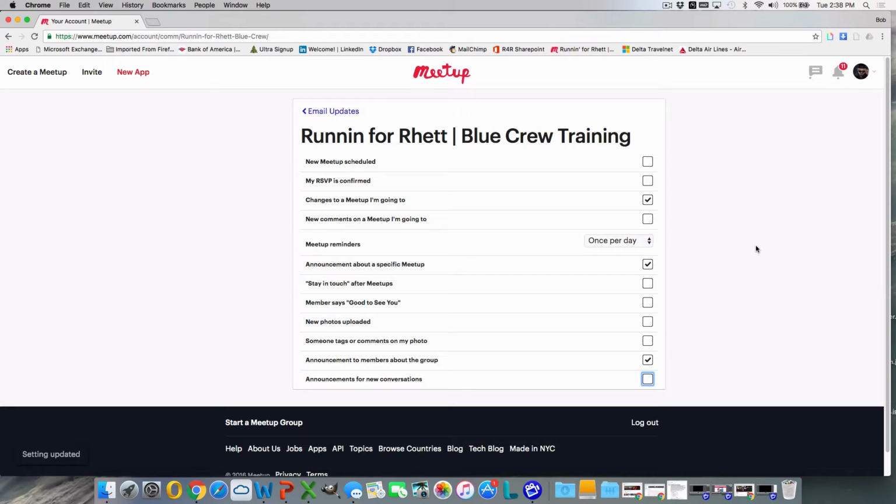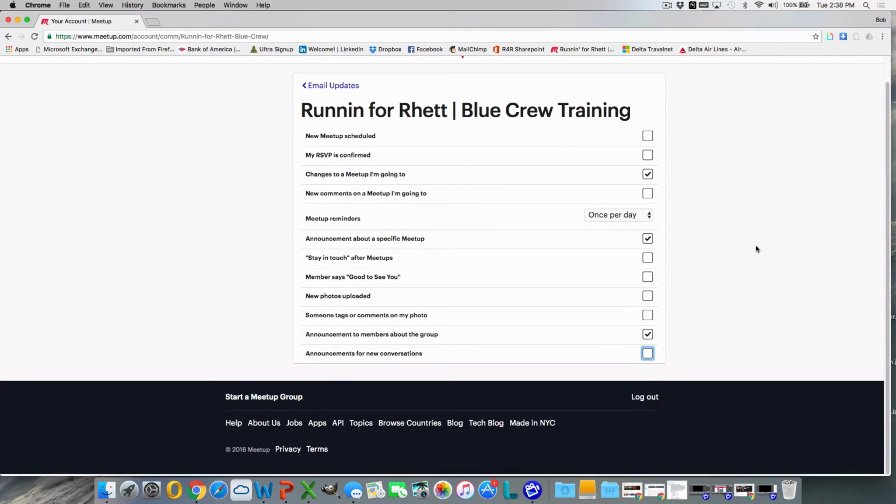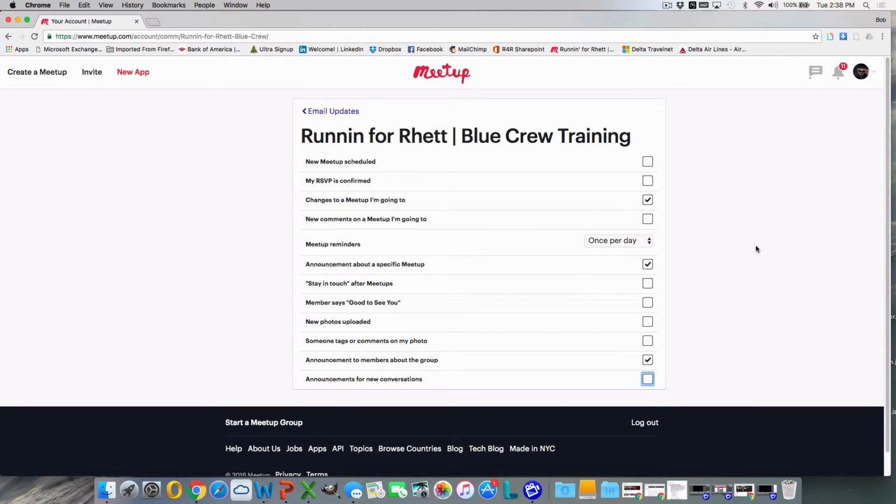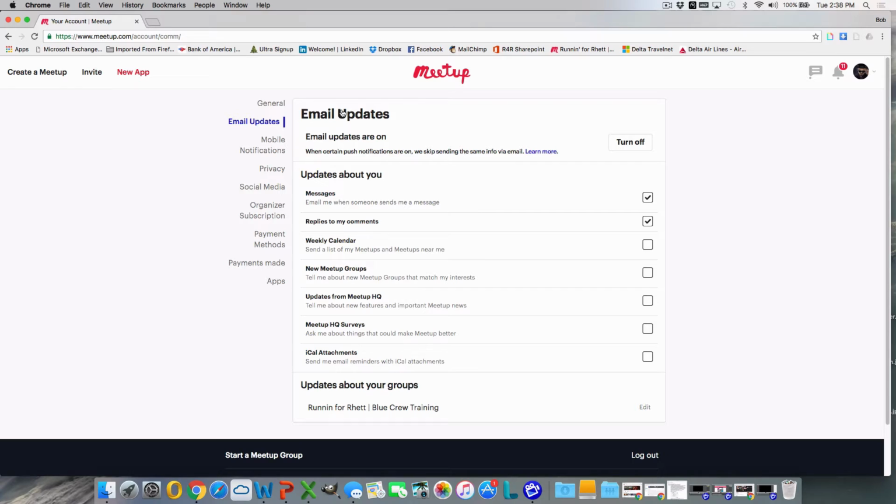So essentially here you've said on for changes to meetups I'm going to, once a day meetup reminders to you, announcements about specific meetup meetings, and announcements to members about the group. At this point, that is it for this section, and hopefully that will get you in a position where it's not too overwhelming, and you can always go back and add those things back in as you see fit.